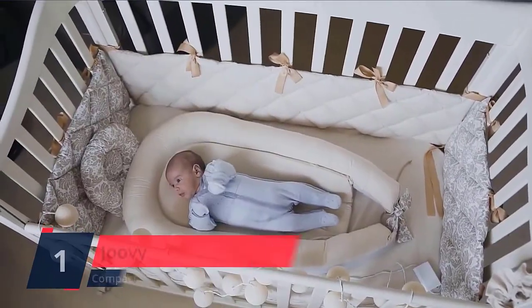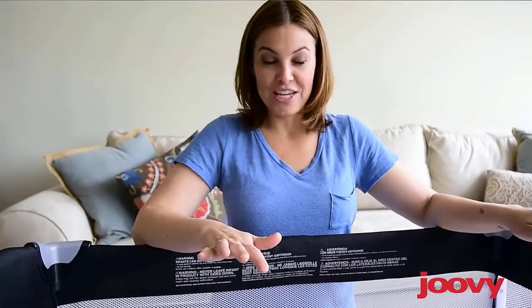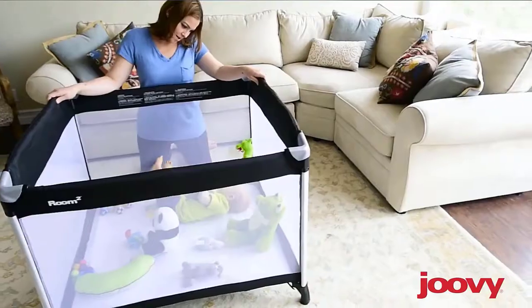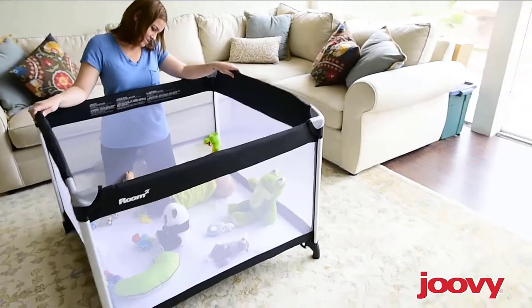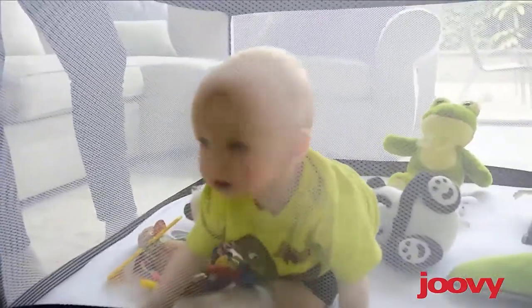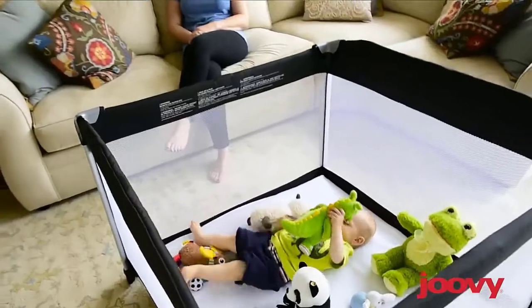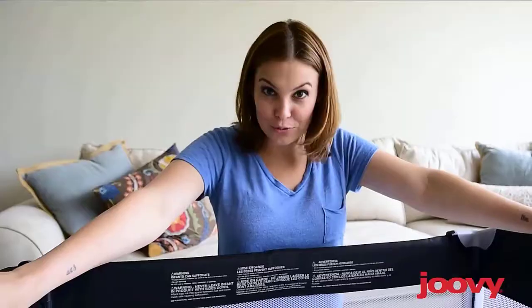Number 1: Juvie Room Play Art. Sometimes all you need is a minute, and this can be especially challenging when baby starts to move. The Room Play Art provides a safe place while you fill in the blank. You'll have peace of mind knowing that baby is safe and secure while you take a shower or use the restroom. With 10 square feet of space and new larger mesh windows, the room gives baby plenty of room to play, sleep, and daydream. Check the description for details and prices.